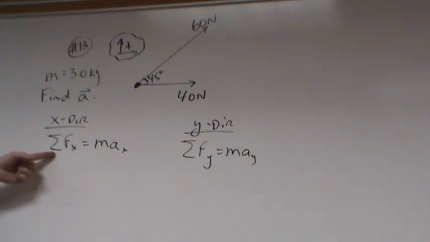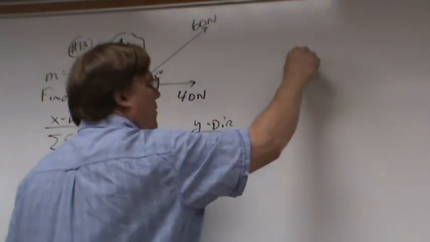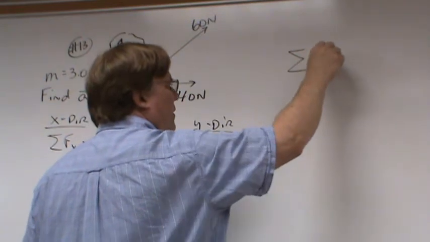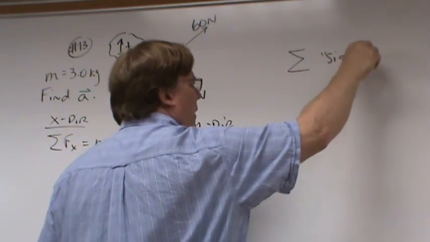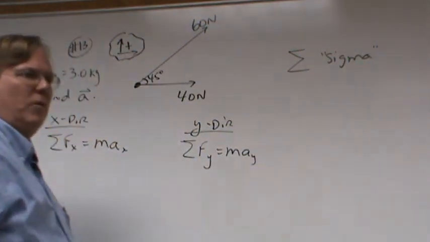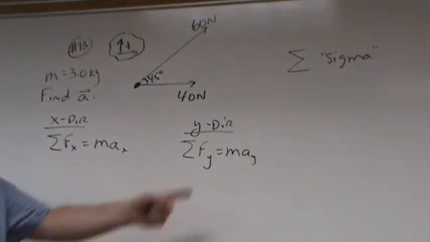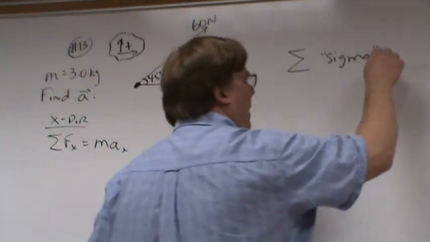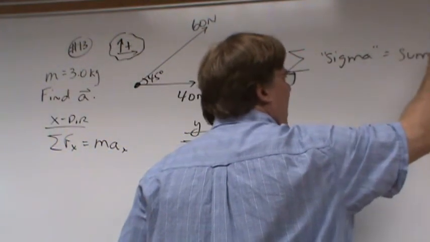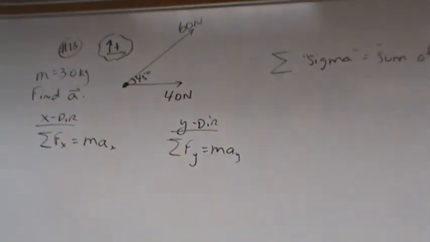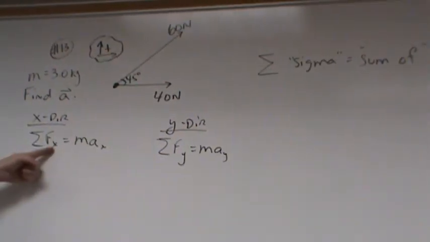And by the way, have I had an occasion in this class to talk about that sigma, the Greek letter sigma? Oh, my bad. If you've had statistics, you'd be familiar with it. This is the Greek letter sigma, the capital sigma. So if you went to a sorority named Sigma Alpha Beta or something like that, that is what the sigma looks like. And it always means in math, the sum of. So when I say sigma F sub x, I mean the sum of F sub x.